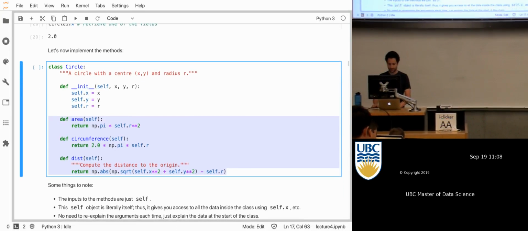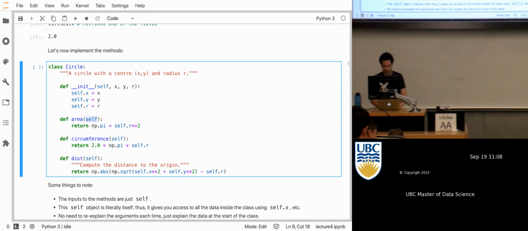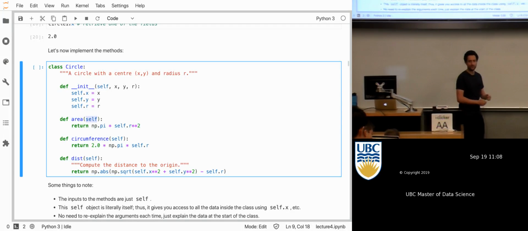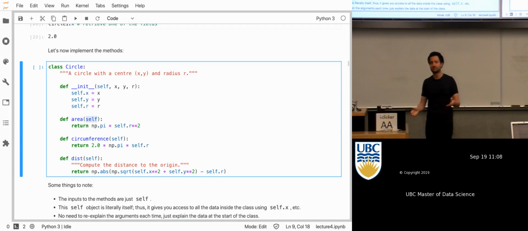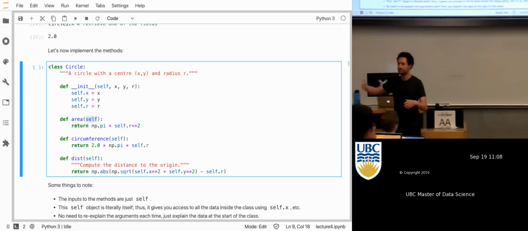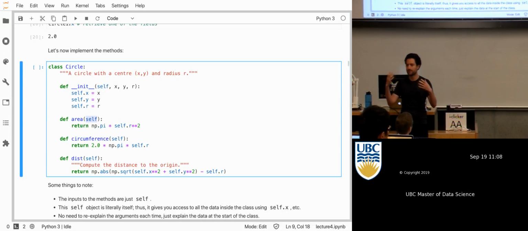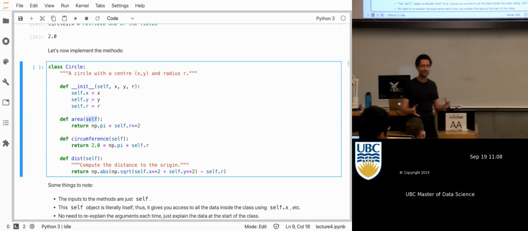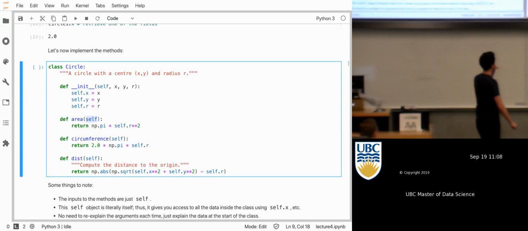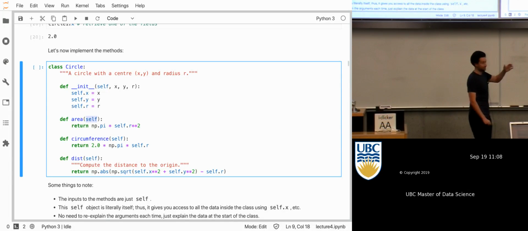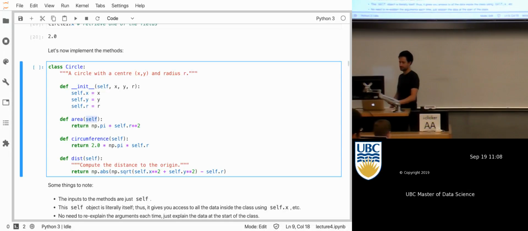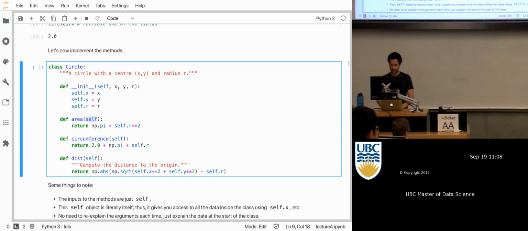Let's talk about them. So first of all, there's this argument self. When we define a function, we do def a, b, c, and then when we call the function, we expect to pass in 3 things. But self is not actually going to be passed in. So we'll see that in a second. But you're always going to have self be the first argument in a method.